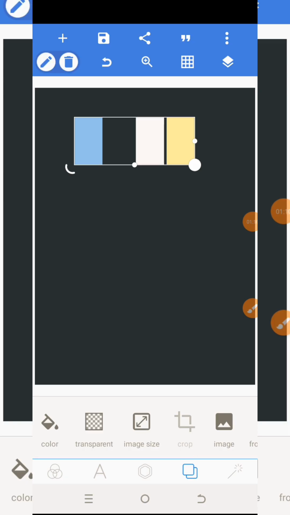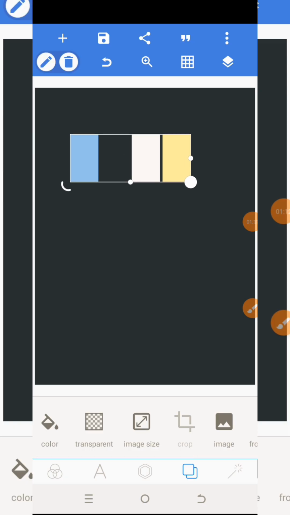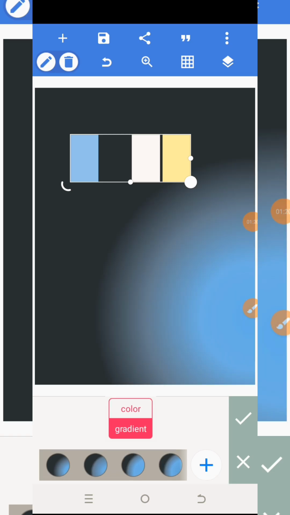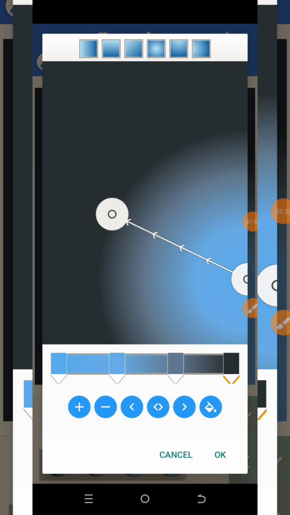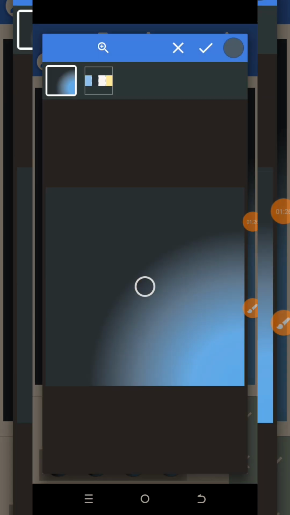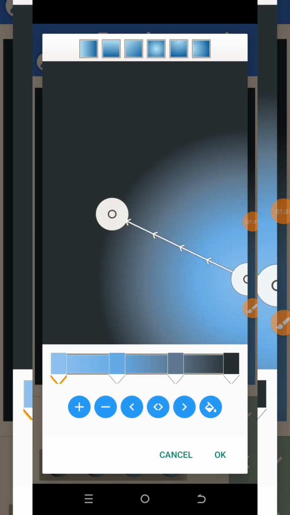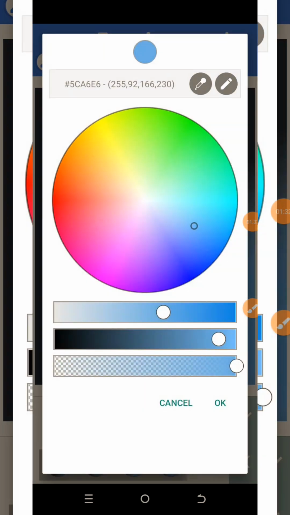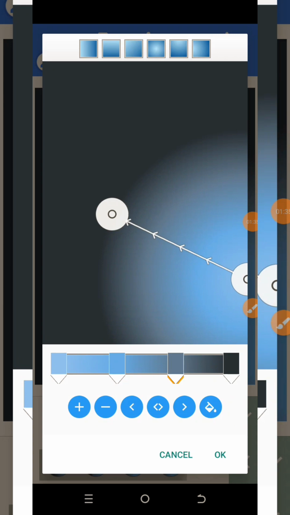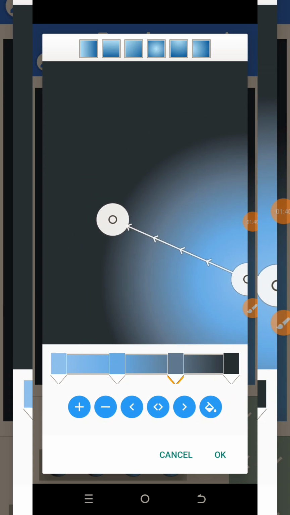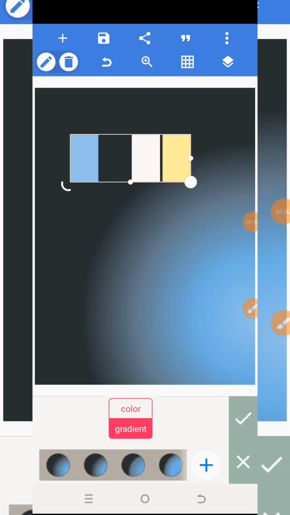The next step here is for me to create the gradient color. It was actually a gradient color that was done originally. So this is how I made the gradient color. You can see how it is. I picked this one from here. Then I manipulated this also and this also. So this is how I manipulated the gradient color.